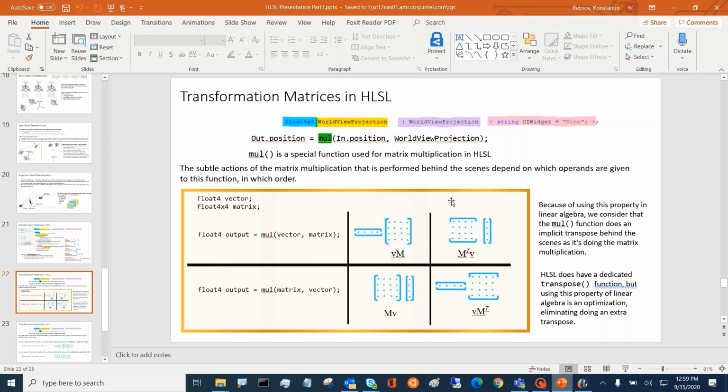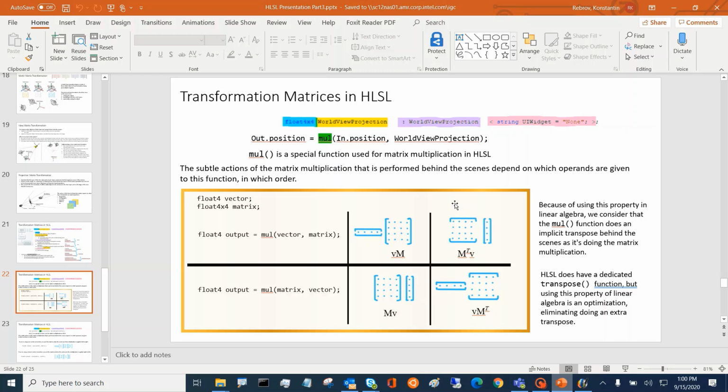How you interpret what's a row vector and what's a column vector depends on how the mul function treats its operands. And even more so, because of this property of linear algebra, if we want to treat the matrix as a transpose, for instance, we consider that the mul function does an implicit transpose behind the scenes as it's doing the matrix multiplication.